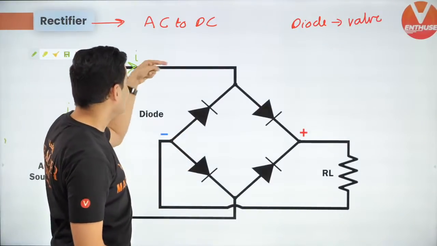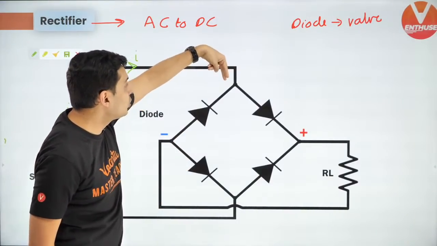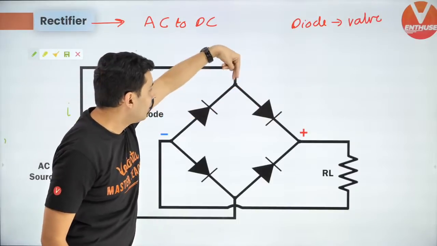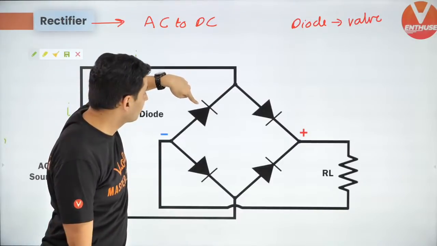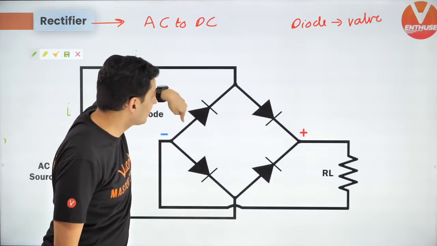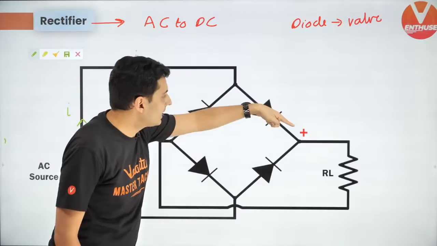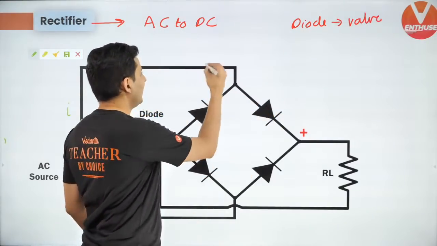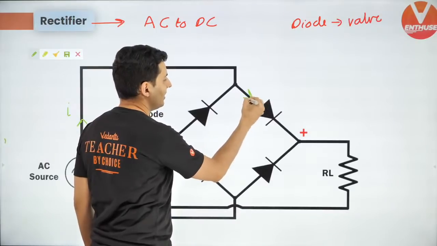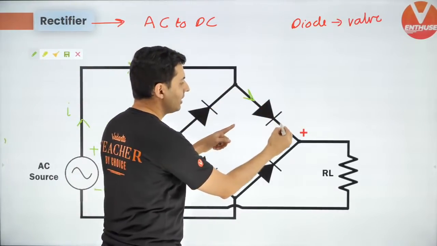Look at that. Once the current enters here, it has two ways, to go here or to go here. But what will this diode say? Hey, you cannot enter here. You will be reverse biasing me. But if the current goes like this, then it will be like, I can go. This is forward bias. So the current will go like this, correct? It will not enter here.